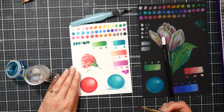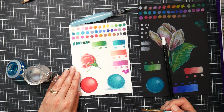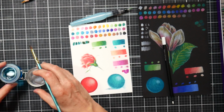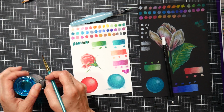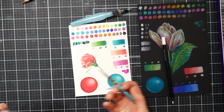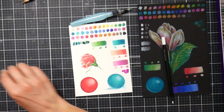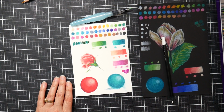But it does not blend. It doesn't smear out as much as other ones. So that might be a plus. That might be a minus, depending if you like to do mixed media with certain things. Maybe you like to do alcohol over your colored pencils and you don't want it to move. That might help. We can try a blender really quick, a clear blending marker.